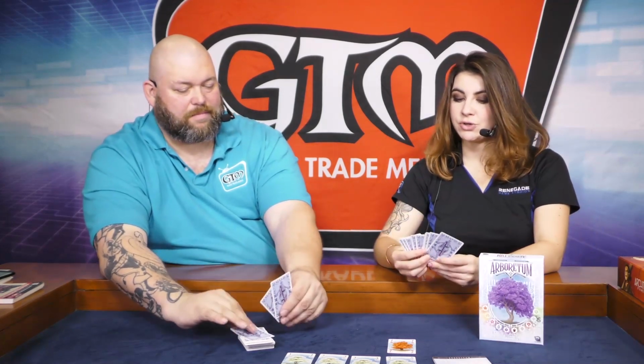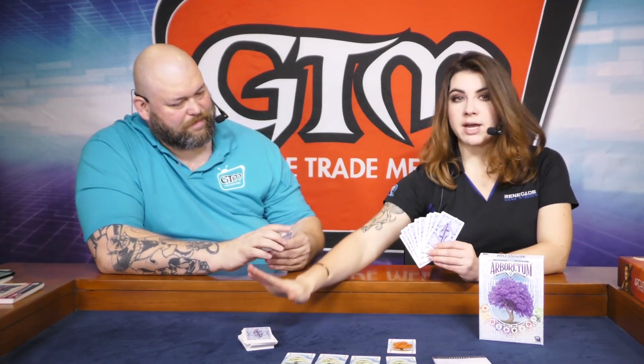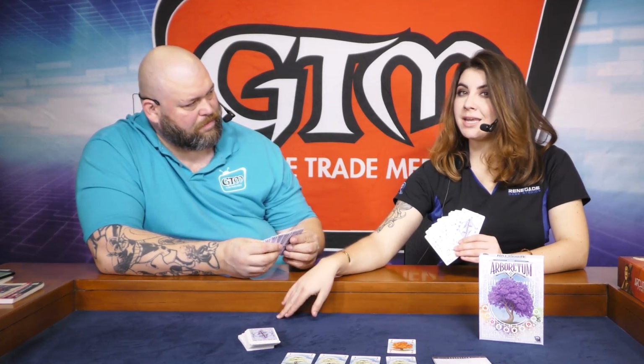To actually play the game, we are going to have a hand of 7 cards. Let's pretend this is 7. On your turn, you are going to draw 2 cards, play 1 into your Arboretum, and discard 1. Super simple. However, when you're drawing, you can draw either from the deck, like normal, or you can draw the top card of any player's discard. Is the discard face up or down? Face up.